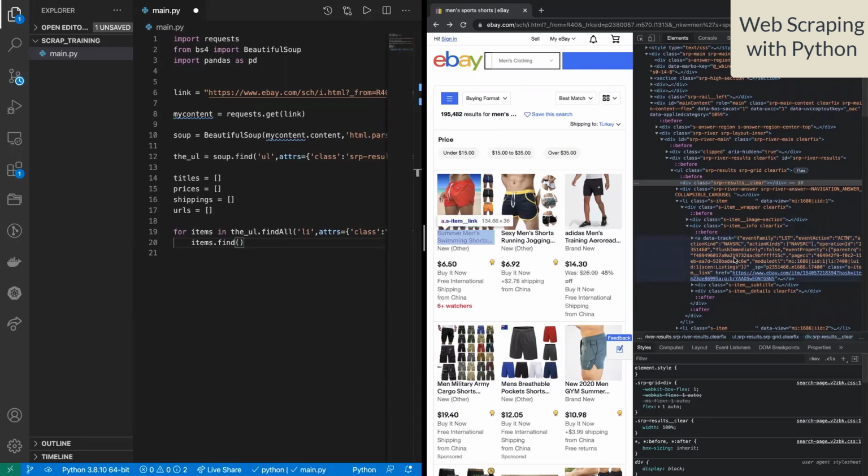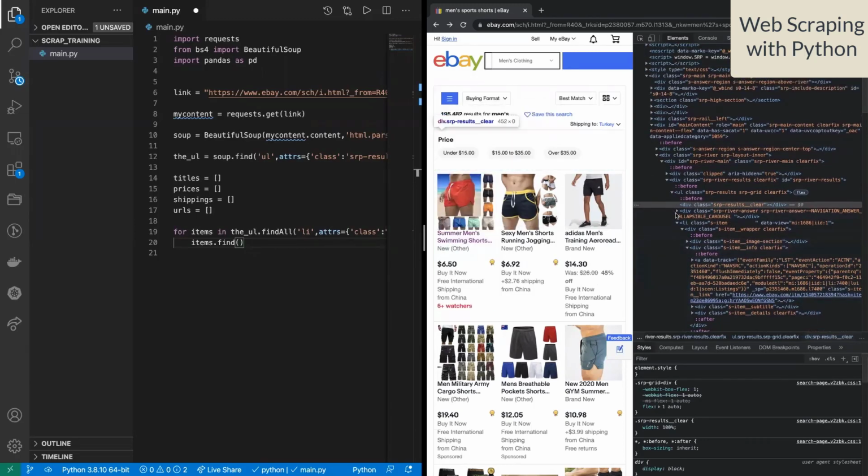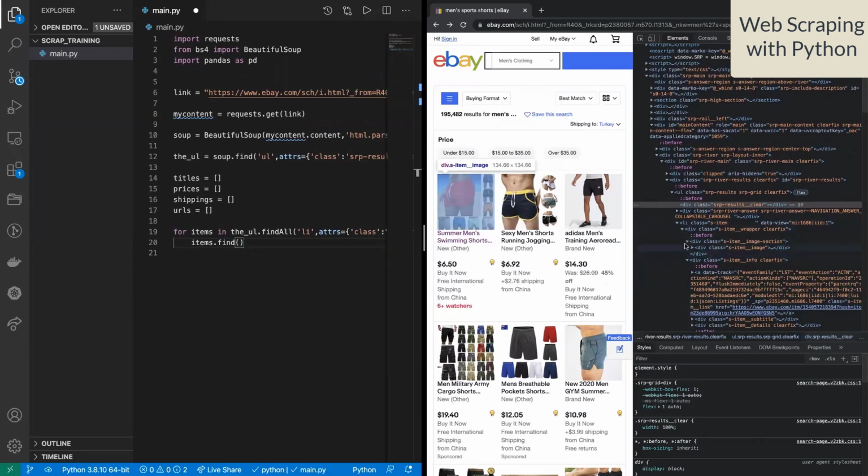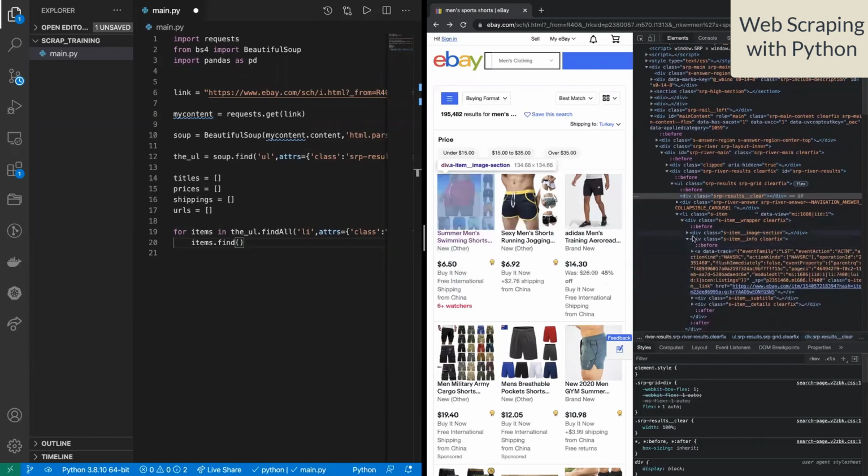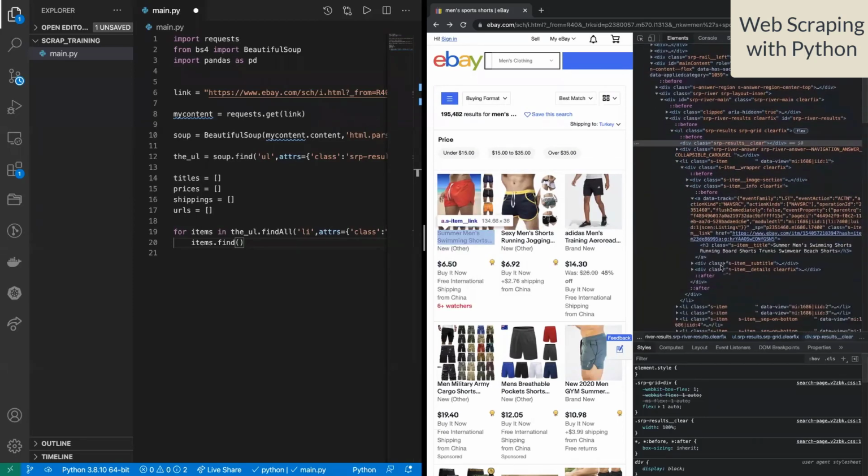Also, there should be a header, which I cannot see right now, which has only the name for the item. Can anybody see that? Is it in here? No, that's the image tag. Okay, that adds item information. Okay, right there, under a data track, under that we have the header and name for the item. And there also you can see the URL that we're going to be gathering. That's on data track href information.